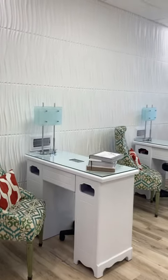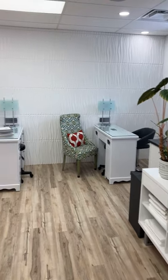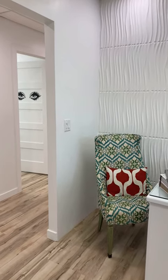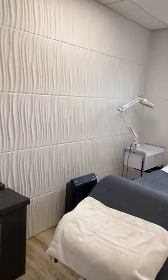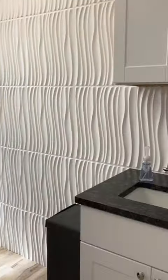A 1,177 square foot space inside a beautiful salon located in Traverse City, Michigan is for lease. It includes a large L-shaped room already set up for a nail salon, and two intimate rooms with soundproofing walls, sinks, and a drain — perfect for massage, esthetician, tattoos, and so much more.